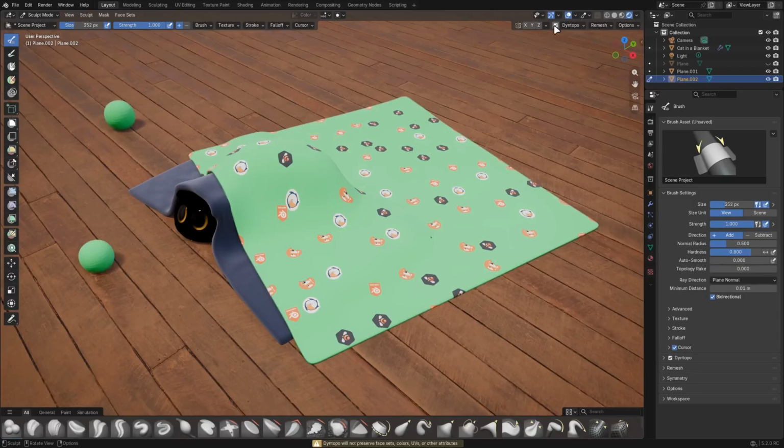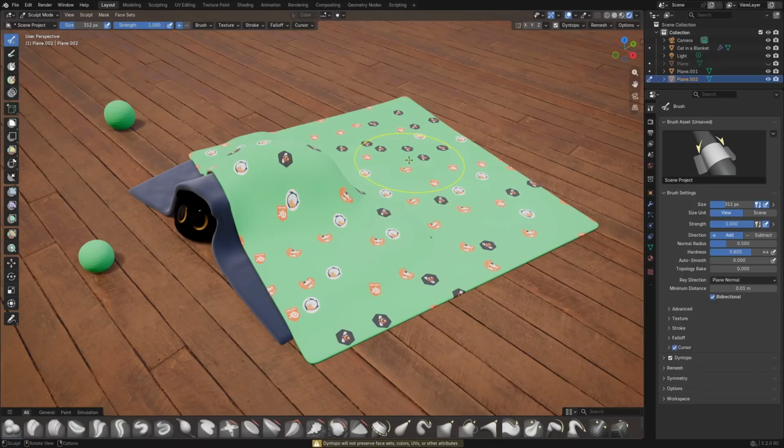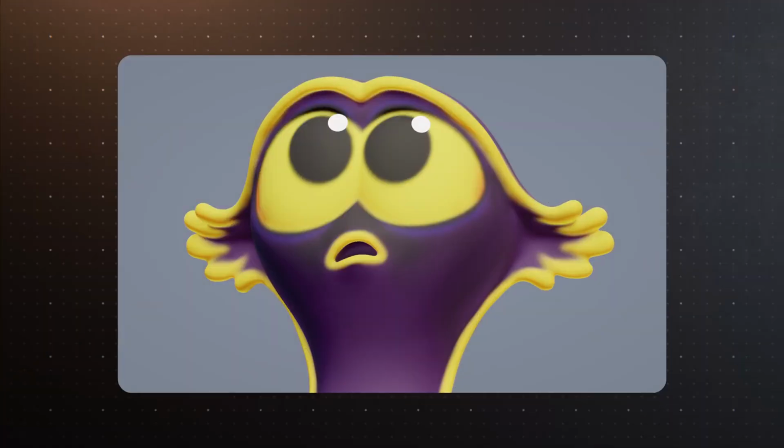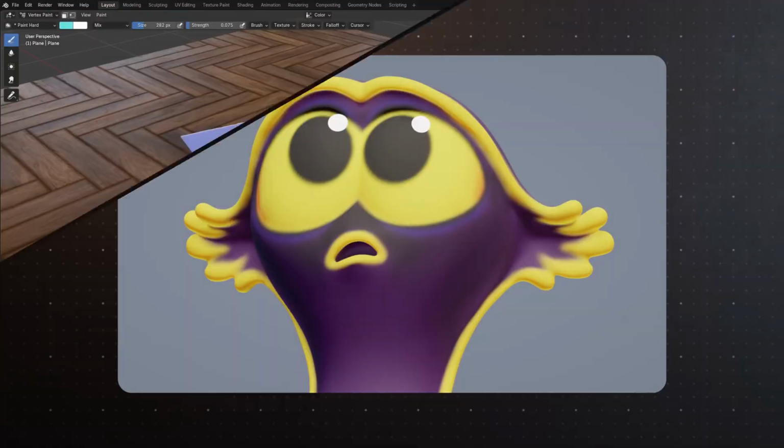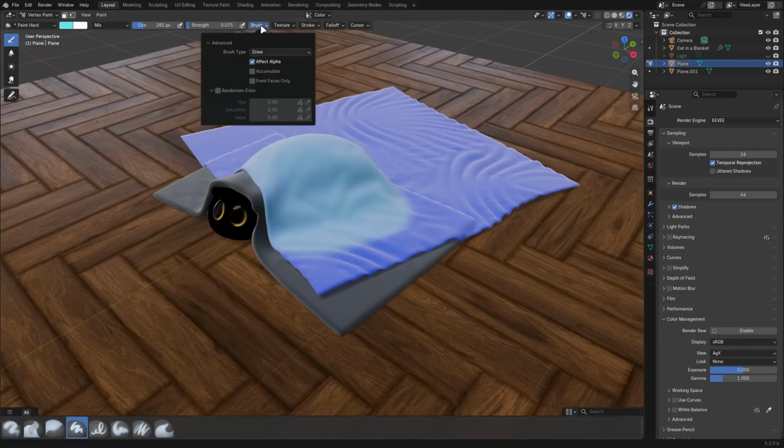If you enable dynamic topology and switch back and forth between Sculpt mode, you no longer have to confirm to go back to using dynamic topology every time. The Voxel Remesher better interpolates attributes like vertex colors now. Vertex and weight paint modes now use a 3D brush just like Sculpt mode. The Brush Advanced section is now a nicely organized panel. And when texture painting, the altered image is now included in Blender's autosave, which I think is going to save a lot of keyboards and tablets from being smashed.